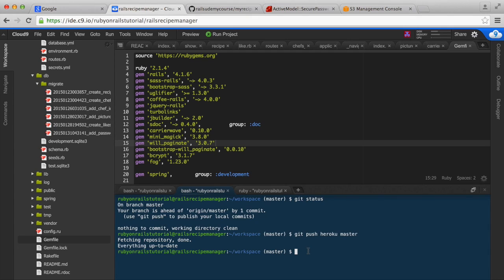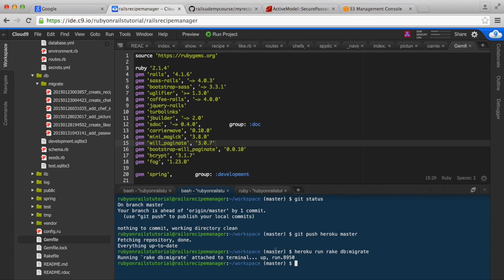So to run a migration, locally you just type in rake db:migrate, but for Heroku you have to type in heroku run rake db:migrate. Okay? That'll basically create all the tables for you.